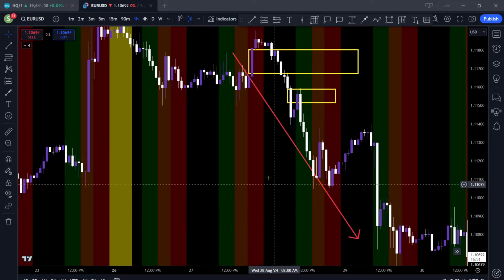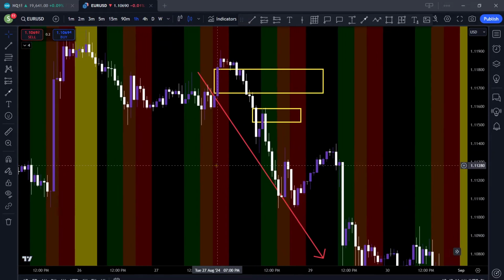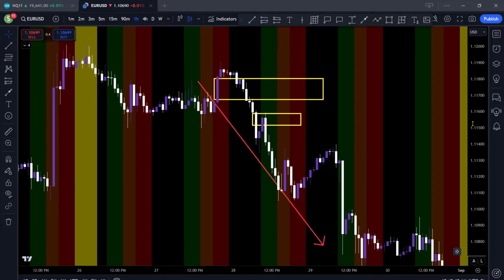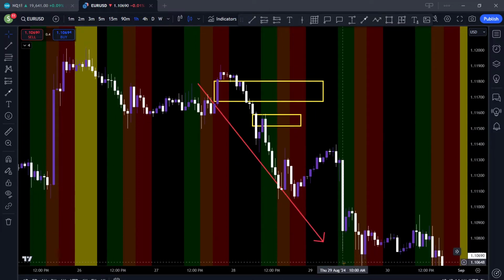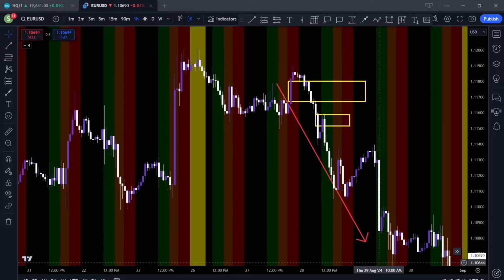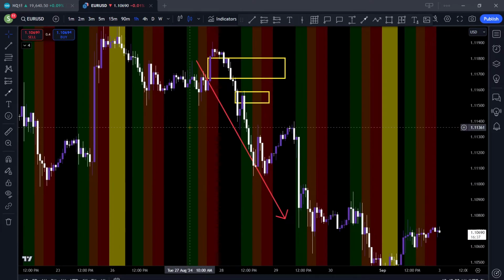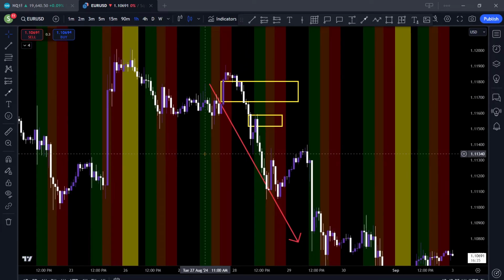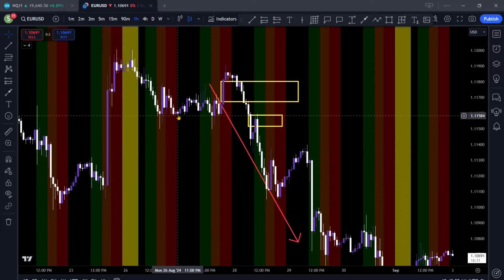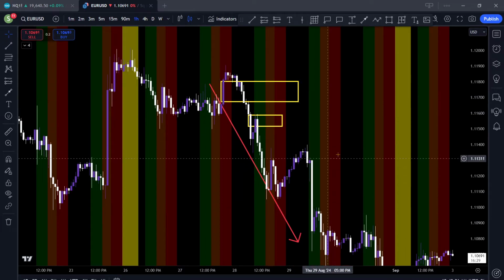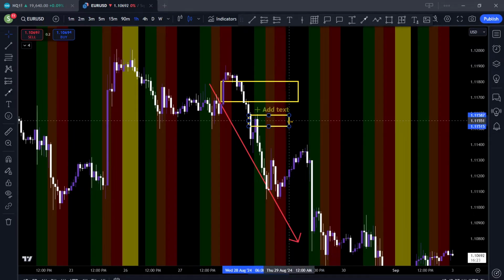When you were taught about the algorithm, Michael did such an incredible job. ICT is one of the best traders who ever lived, right? I completely agree. And a lot of his work, we use every single day. Never take credit from Michael, and I'm so glad that, again, when we get to Hopi, he also did an incredible job.